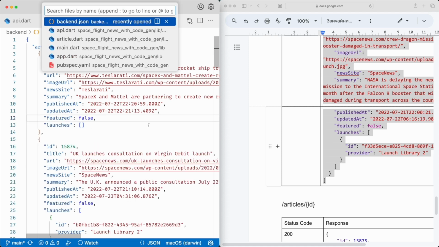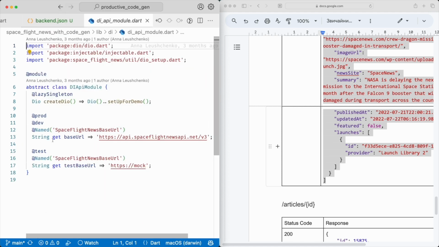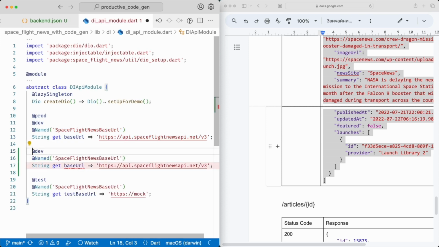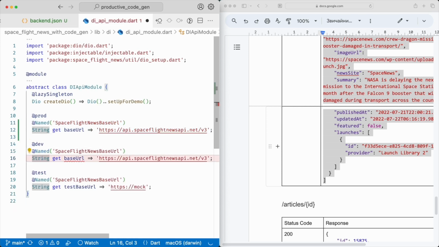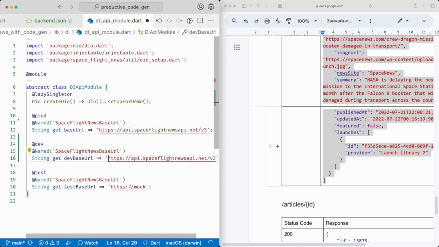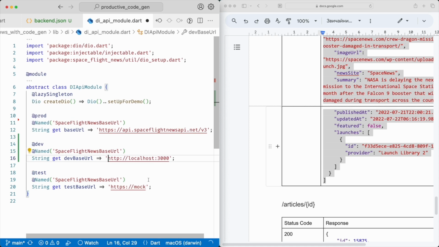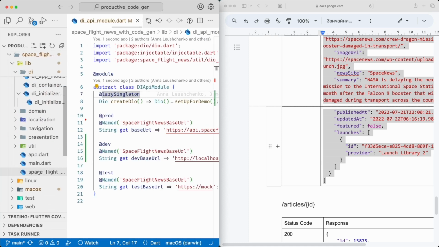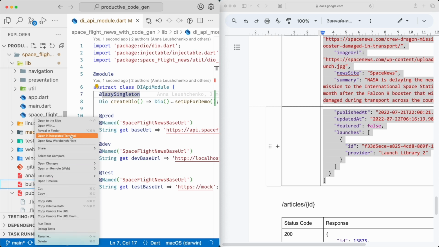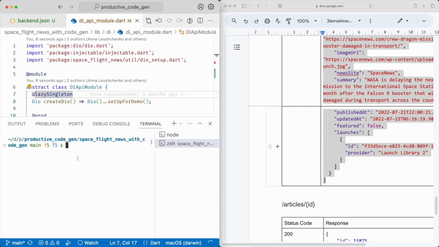To make the app use this endpoint, I need to change the DI app module. I'll leverage the dev environment and point it to the new endpoint. Now I need to run code generation. More on that in the Observable Flutter series I mentioned earlier.